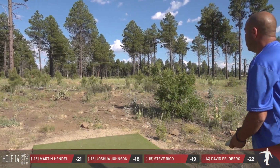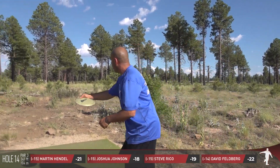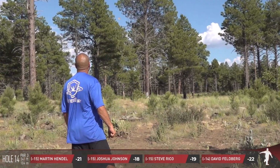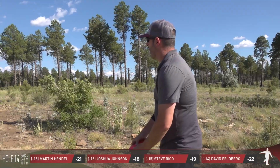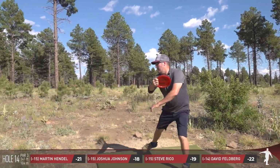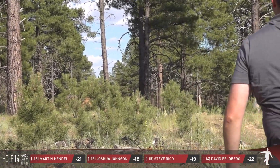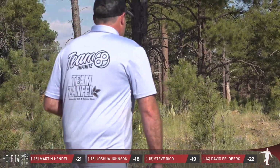Definitely not lucky. Throwing it right into the tree. Brings some of the tree down with him. Won't be there next time. Here's Rico. A very distinct hollow ring when it hits, or non-ring, I should say. Very specific whack when it hits some of these trees out here. There's no doubt about what it's hit.